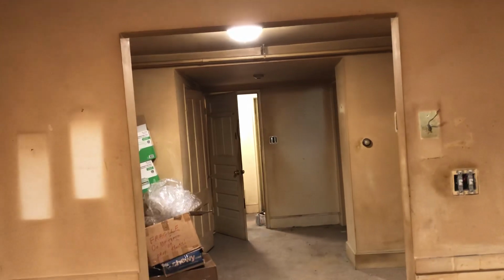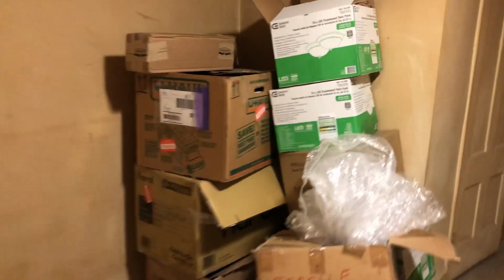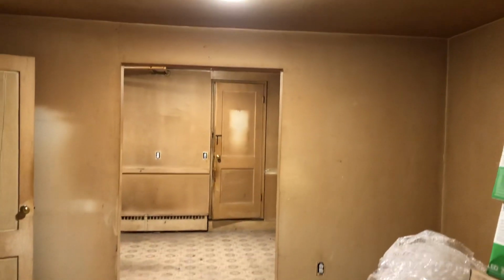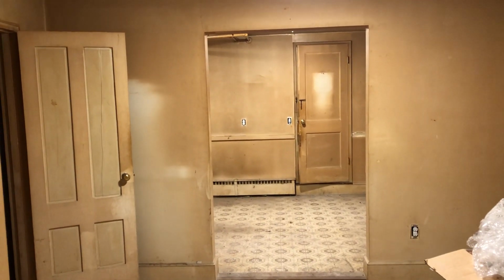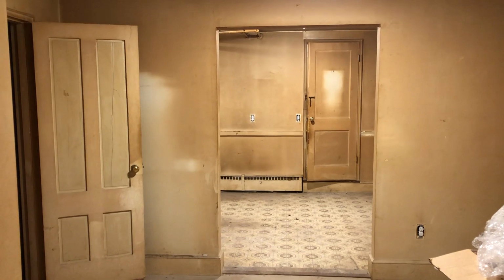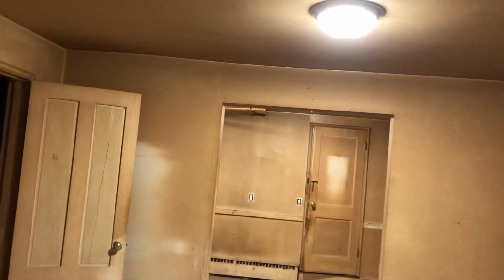Because the place is now disinfected, I'm going to be using this space little by little, to pass the empty boxes that I need to recycle through here instead of going all the way upstairs, making a big lap around the building just to recycle the stuff. But I figured I'd just show it now, just how it is. I'm going to show it step by step, what they're going to do with it. I already know they're going to make it into a new apartment, but I figured I might as well show you guys the process.